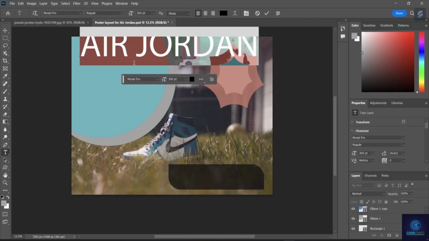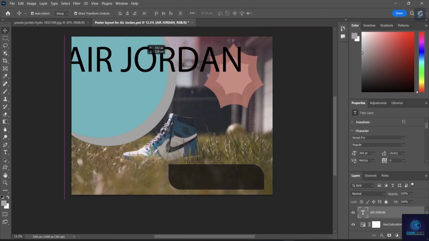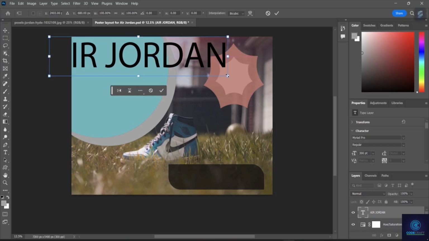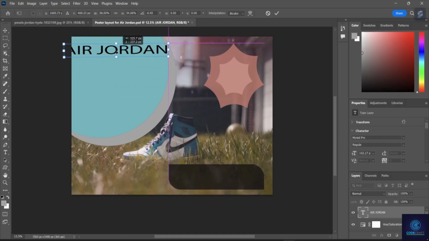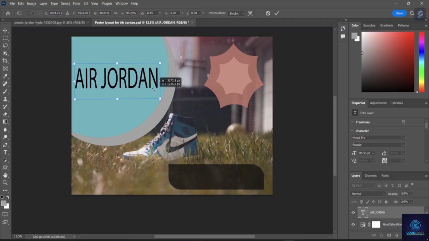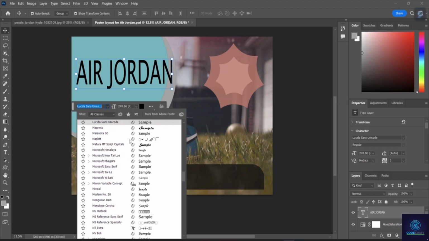increase the text size from here, and with my move tool, what I can do is bring this particular one here, and I can actually resize it according to the way I want. Okay, I can resize, and from here, so here as you can see I do have my text here, and from here I can change the font style.